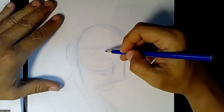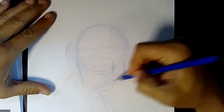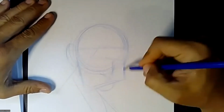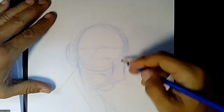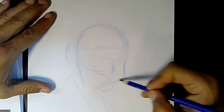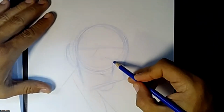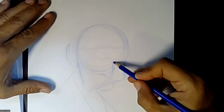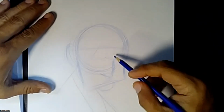All right, so I'm going to focus on the eyes. I've kind of got it all blocked out. I'm not too confident of this whole area in here, but we'll just go ahead and do it. I think it's pretty good. I've got the spacing for it. So I'm going to start off here with his nose. This nose I just put in. Yeah, actually, that's not too bad.